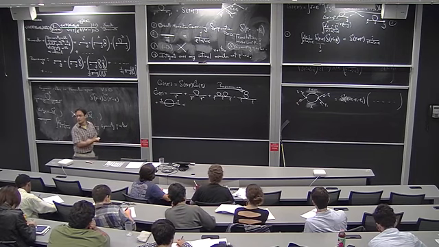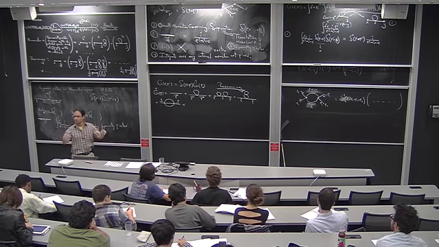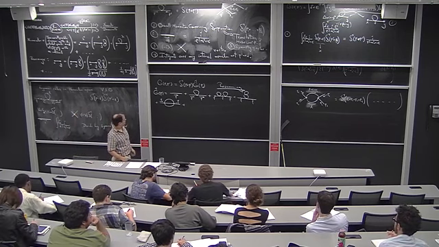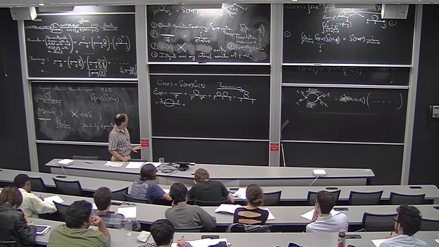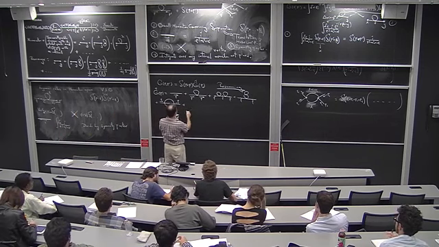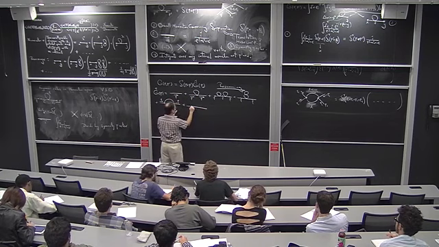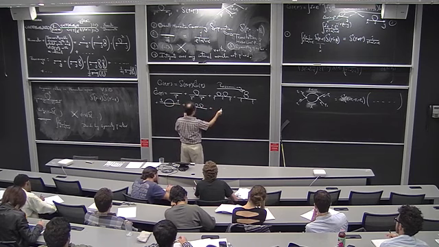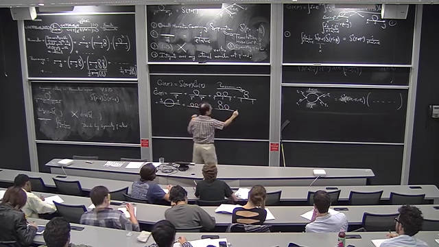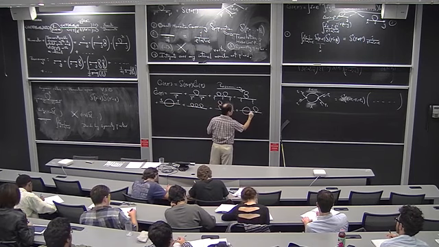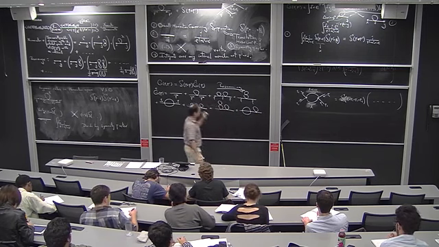Anything else that I'm missing to order lambda square? It's probably what we have. So lambda 0, lambda 1, lambda square. Now we can keep going if we want. We can do something like this, and so on. Okay.